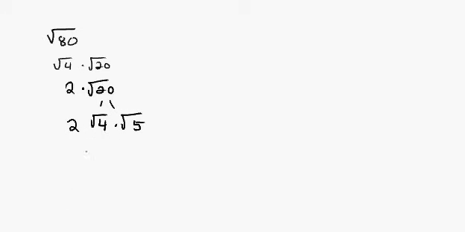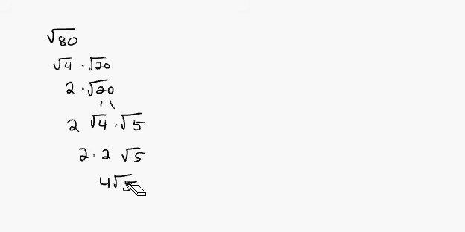So I can rewrite that as 2 times, and again, radical 4 can be reduced to just 2 again, and radical 5. Well, 2 times 2, we know that's 4, and that's going to be 4 radical 5. I can't reduce radical 5 any further. So my answer is 4 radical 5. And if I wanted to check that on a calculator, I could. I would see that's equivalent to radical 80.